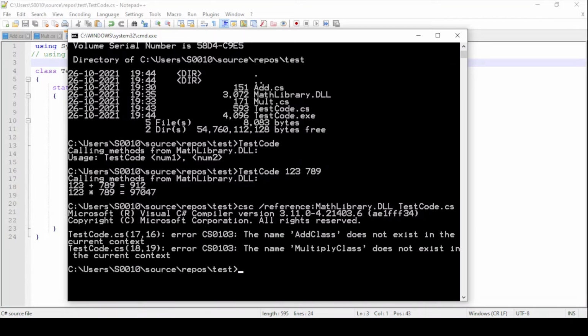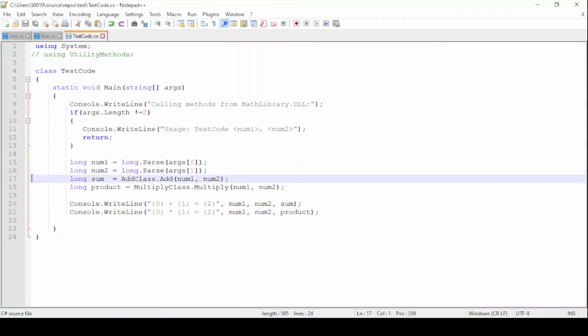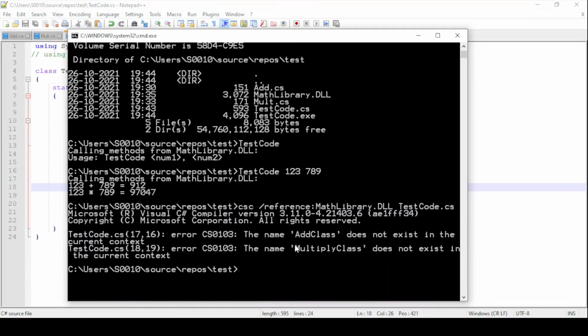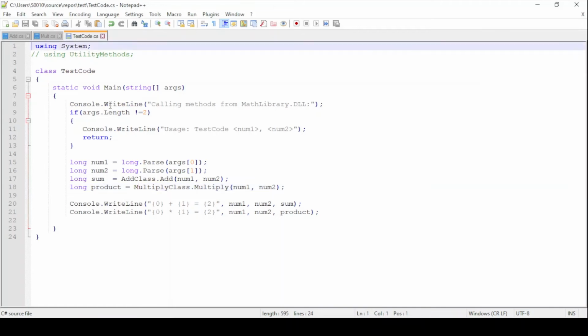Now it is saying that in this line, line number 17 is this, and line number 18 is this, both of these are not referenced. So this is the thing. And what if we comment this also, then what will happen?